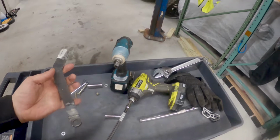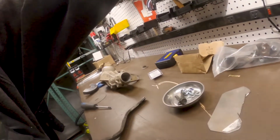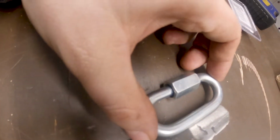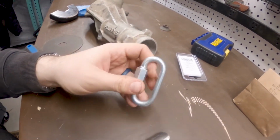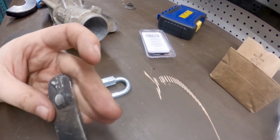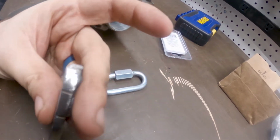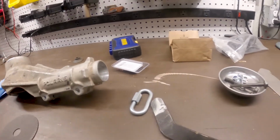Got my end. Basically, I'm gonna take this, chuck it on here, and then I'm gonna put another one of these on my receiver or my plate that I made. Literally throw one or two links between it. It should work. I'm gonna grind this down now just for it to look pretty, but really don't need to. But anyways, yeah, I'm gonna see if I can find anybody that can help me out with that, and we'll go from there. Thank you.